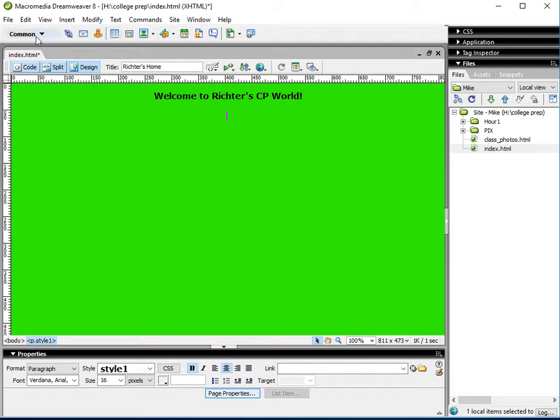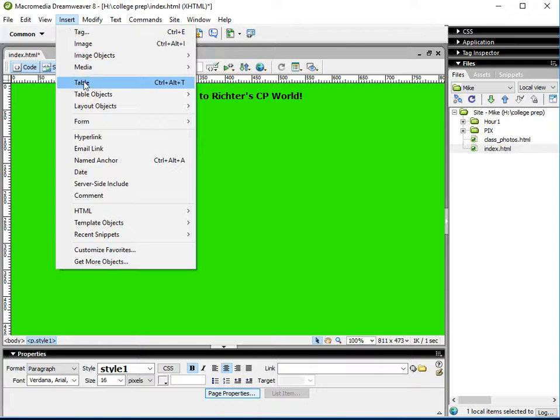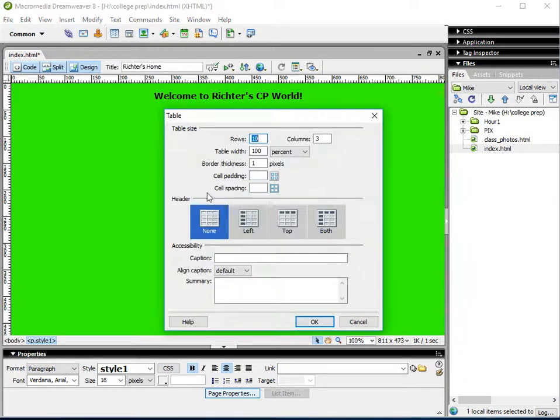Make the table right up here where my mouse is. If you don't see that, you could say insert table. Either way, you could get to it, and it probably remembers your setting from when you did the photo page, if you did that. So I want to switch it up a little bit. I want just one column. I don't need a bunch of columns. And maybe I'll just start with about 5 rows.